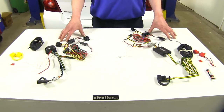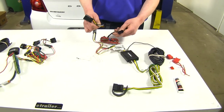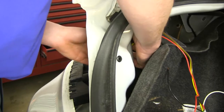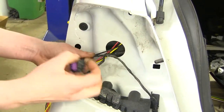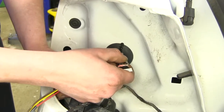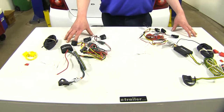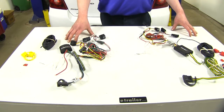There's also less chance of corrosion occurring on your four-pole flat connector when it's inside. When installing the Curt, since it lives on the inside, the connectors that go to your tail lamps will have to be routed right through the grommet onto the outside behind your tail lamp. In order to do this, you will have to cut your grommet to slide them through and reseal it back up with some of the black silicone provided in the kit. Whereas the Tekonsha is mounted on the outside the entire time, so there's no cutting of your grommets required.